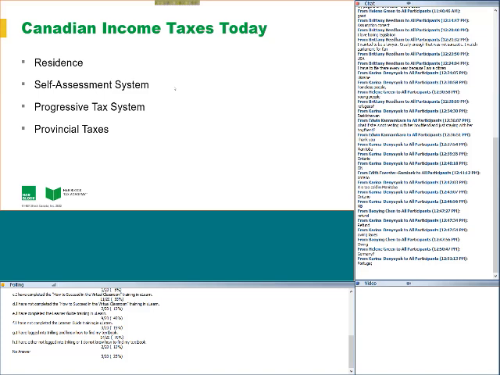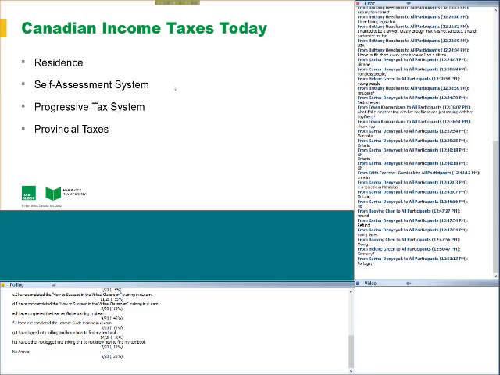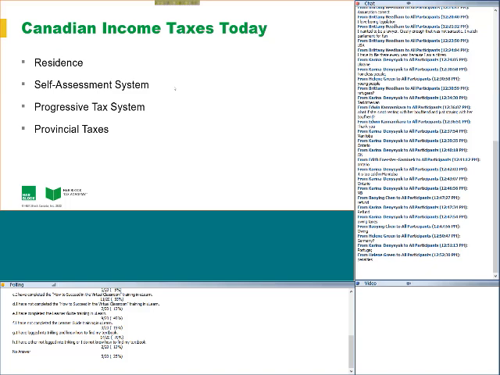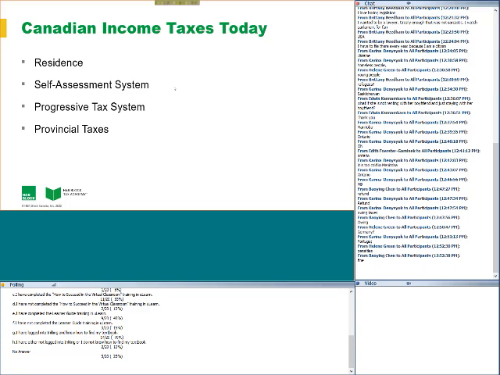The downside of a self-assessment system is if you don't do what you are supposed to do, if you don't file your tax returns, what will the government do? What happens if you needed to file a tax return and you did not file one? There are penalties. You have to pay extra money because you didn't file the tax return, which again, for some of our clients, seems really strange, considering the government already has all the information. They know the answer of what you are supposed to pay in taxes for most Canadians. The only Canadians where they don't already know the answer are people who are self-employed. Pretty much everybody else, they already know what your taxes are supposed to be.